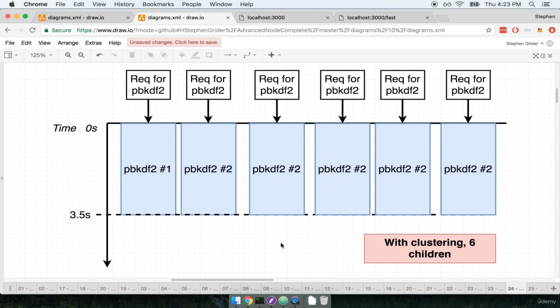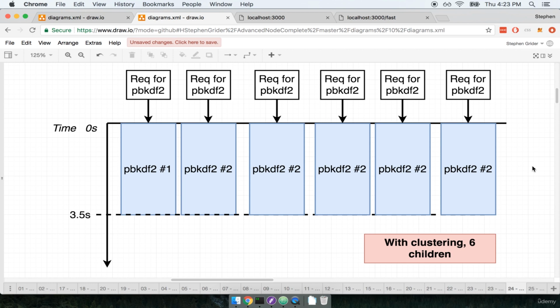That's every computer in the whole world. Every computer has some upper limit to the amount of bits and data that it can crunch at any given point in time. So when we run our code like so, and we do 6 at the same time, that means that in those 6 separate threads running in my 6 separate children, we are bouncing between every hash function call at the exact same time. And our CPU is trying to do a little bit of work on this one, and this one, and this one, and this one, and this one, all at the exact same time.